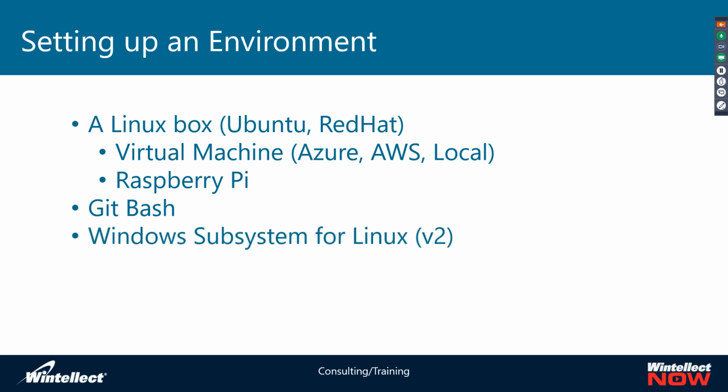However, my favorite one for doing this, if you're a Windows user, is to install the Windows Subsystem for Linux version 2. And this is very easy to install. If you go to Add and Remove Programs and then select Windows Features, you can just click a checkbox. It'll install the Windows Subsystem for Linux. Then you go out to the Windows Store and choose a distribution such as Ubuntu or Debian and install that. And then with a single command, you can launch a Linux experience within the context of Windows.